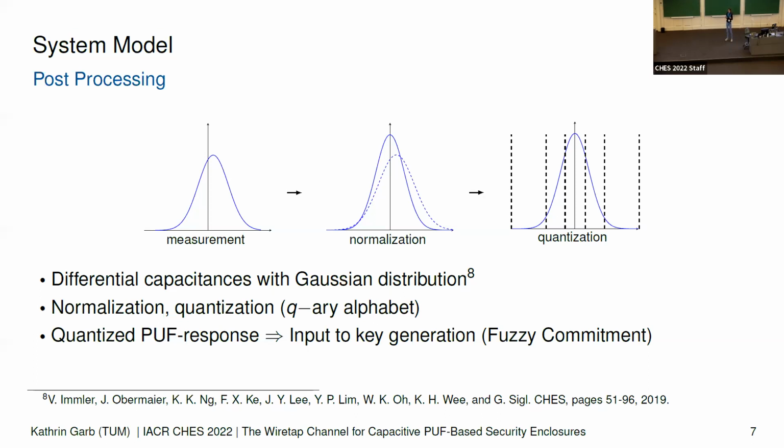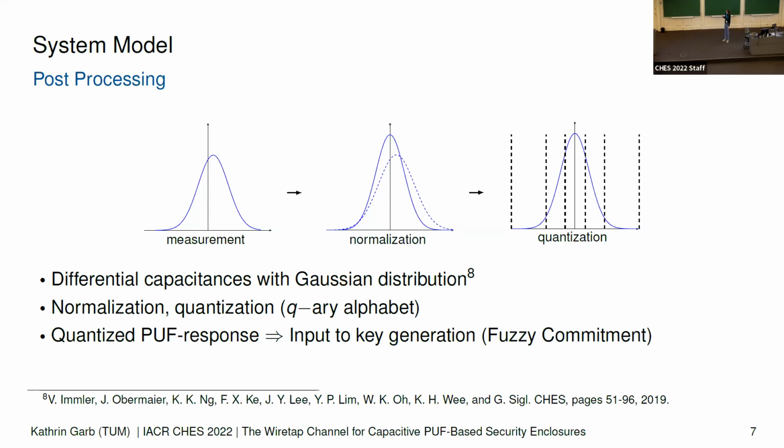What you do here is you have certain electrode groups that will have an offset, and that is because these electrodes have different widths. So there are different currents that go over these electrodes, and you will have certain offsets that, so to say, leak a bit of information about your PUF. You want to remove these offsets, and this you do through the normalization.